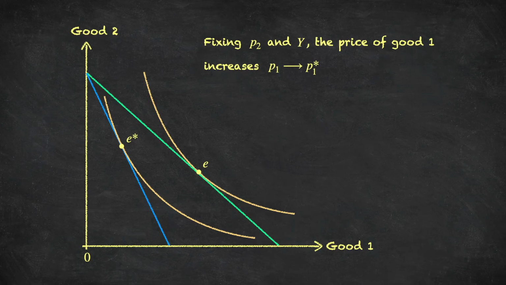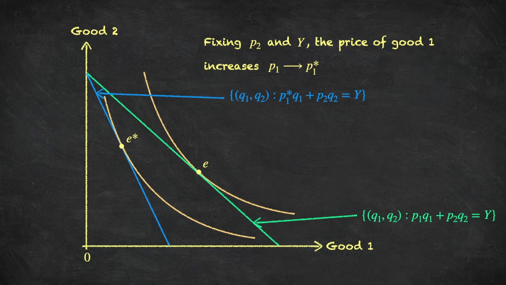So let's go over the idea of equivalent variation one more time. So here I've drawn a diagram showing a price increase. The price of good 1 increases from P1 to P1 star, keeping the price of good 2 fixed at P2 and keeping the consumer's income fixed at Y. We know the equations for these budget lines. So in particular, the blue line is the budget line associated with the consumer spending all of their income after the price increase. So using prices P1 star and P2.